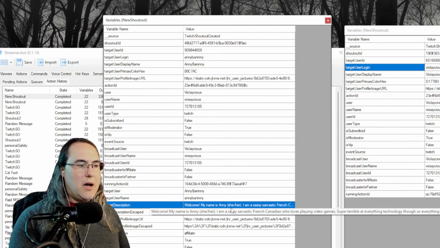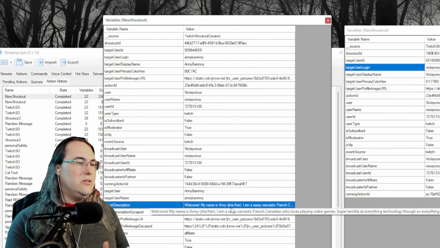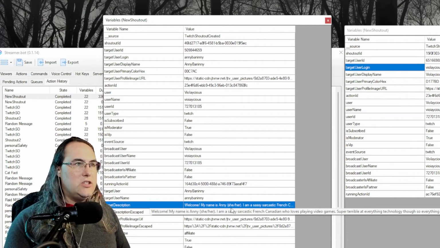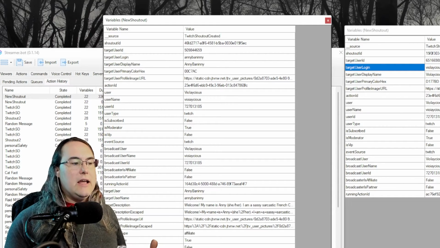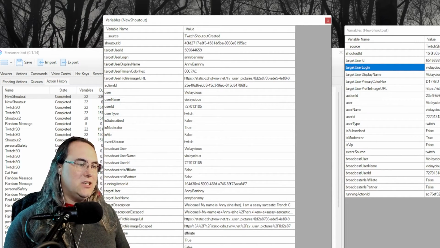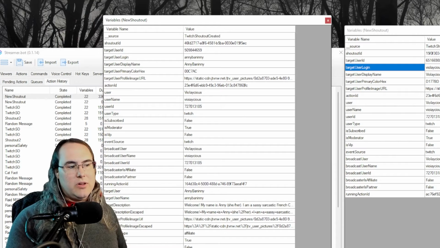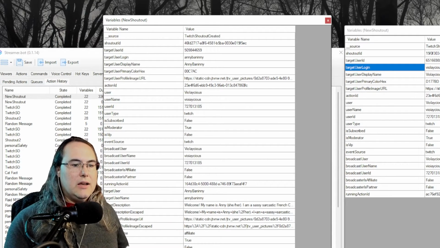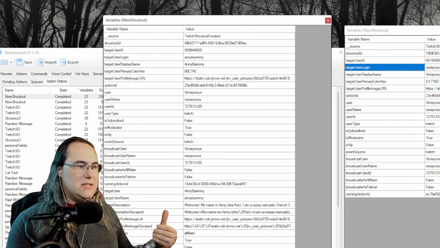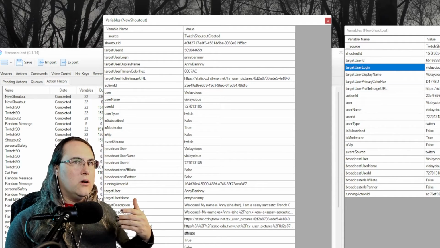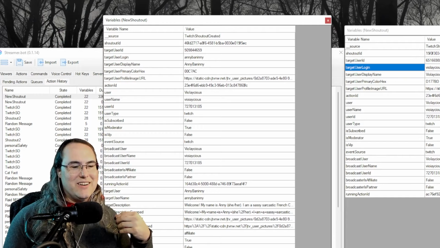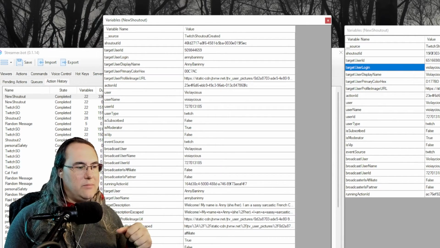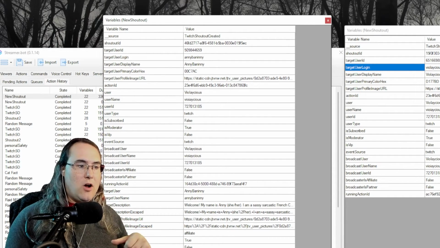Maybe we want to have something pop up on the screen and say, hey, here's a little bit about them. Or we want to throw that into chat. We can do that now. And we have the game right down here. So that, again, being the category. If they're in just chatting, it's going to say just chatting there. So maybe don't say they were playing. Say they were last streaming. Something along those lines to give it more action, or, what's the actual word I want here? Make it more compatible with the variety of things that people stream on Twitch.